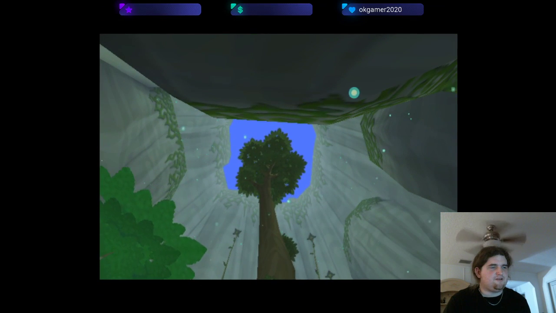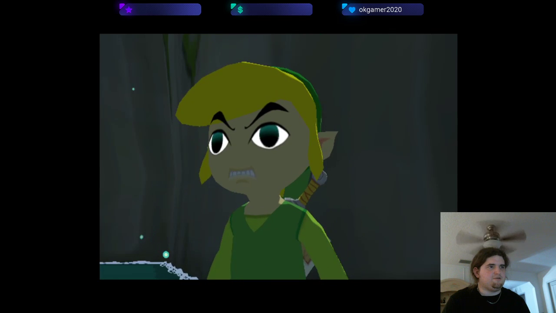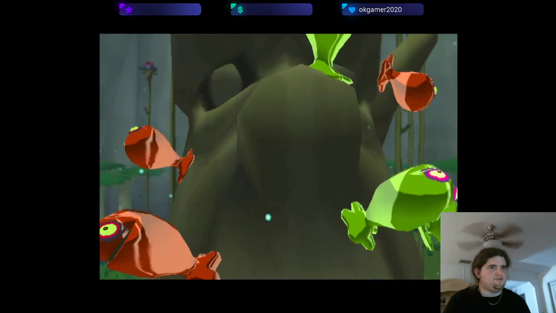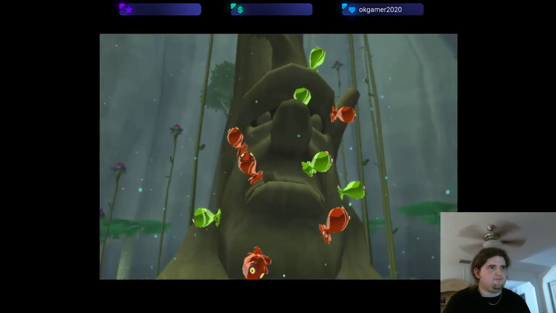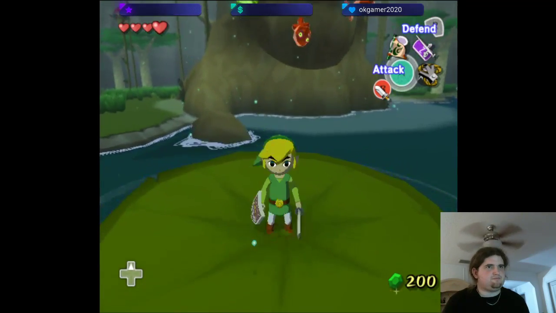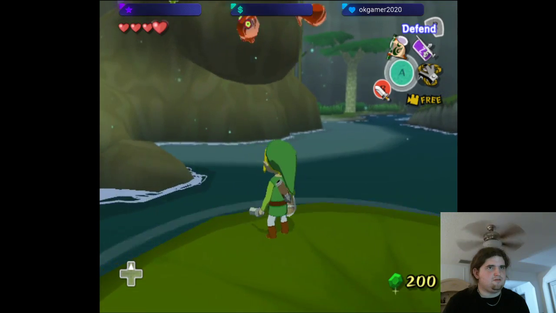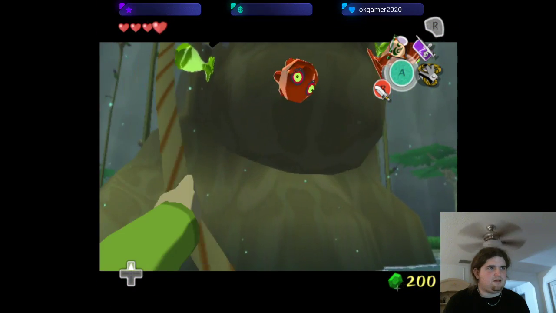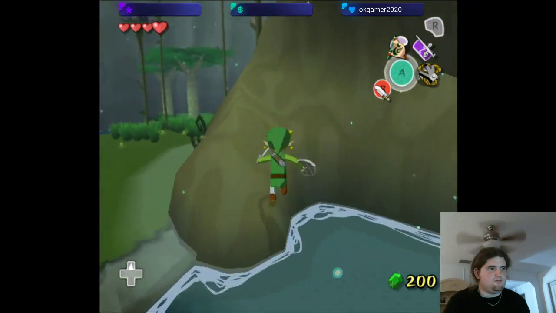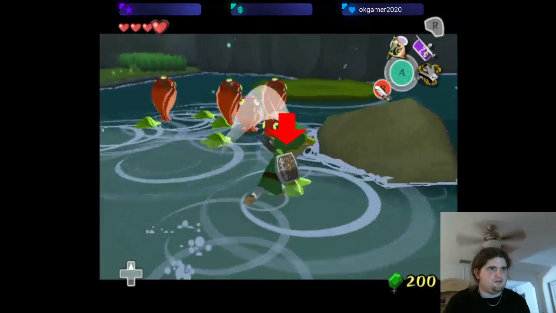I think that's the Deku Tree. And that's a ChuChu. Those are also ChuChus. Alright. Yep, we gotta kill these guys. I think they can be. Yep, you send that roll into them.